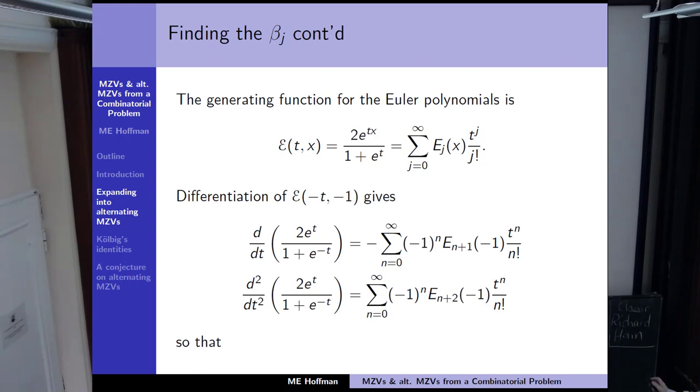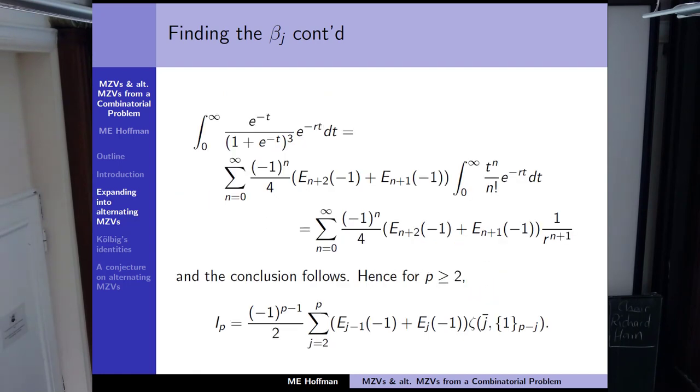And that means that when you write out this integral, it just becomes this. And now you've just got this sum of values of Euler polynomials. And what is this? Oh my goodness, it's a Laplace transform of t to the n over n factorial. So you know what that is. And there's your series. Okay, so that's the proof of the lemma that tells you what those coefficients will be.